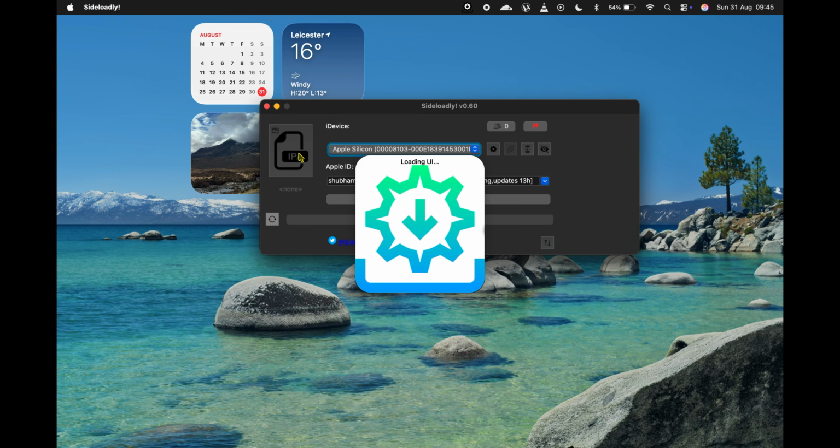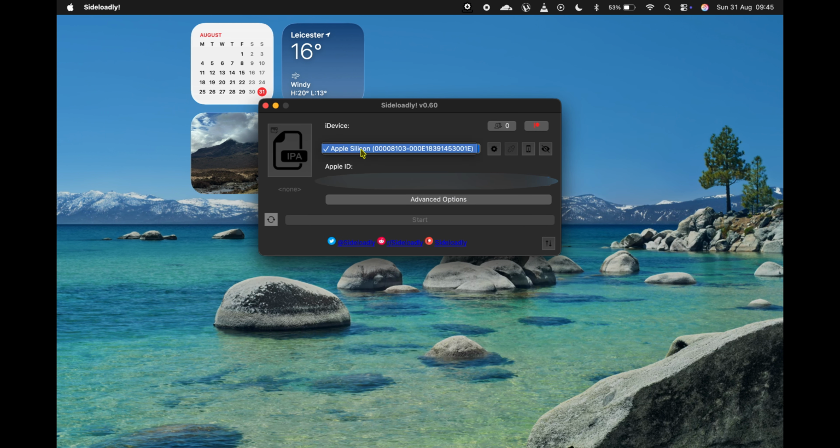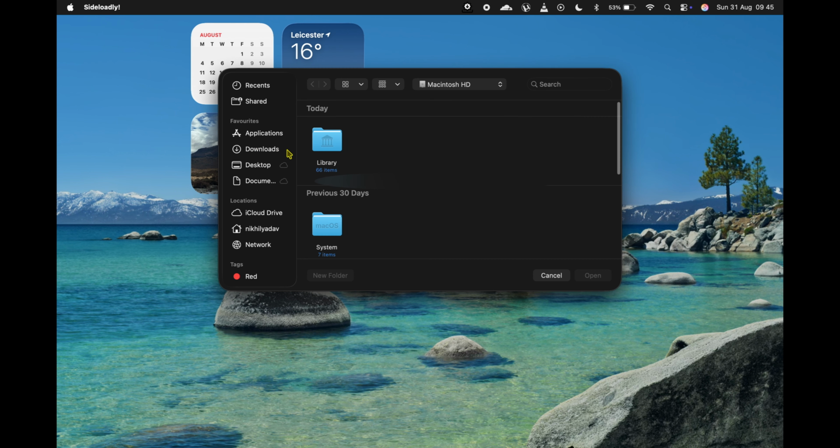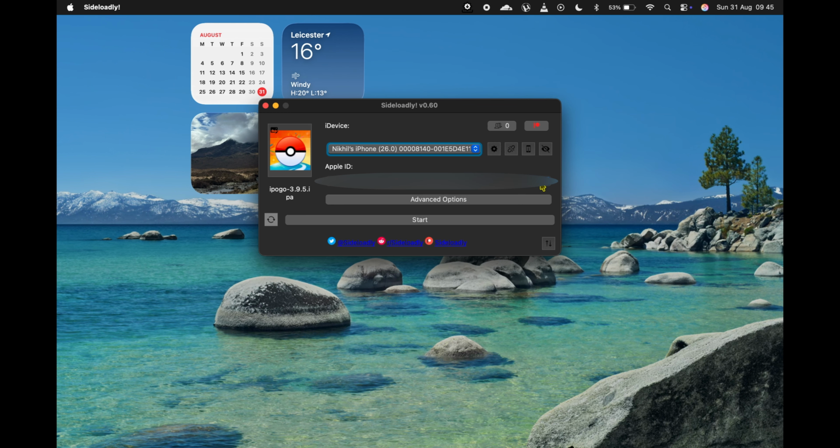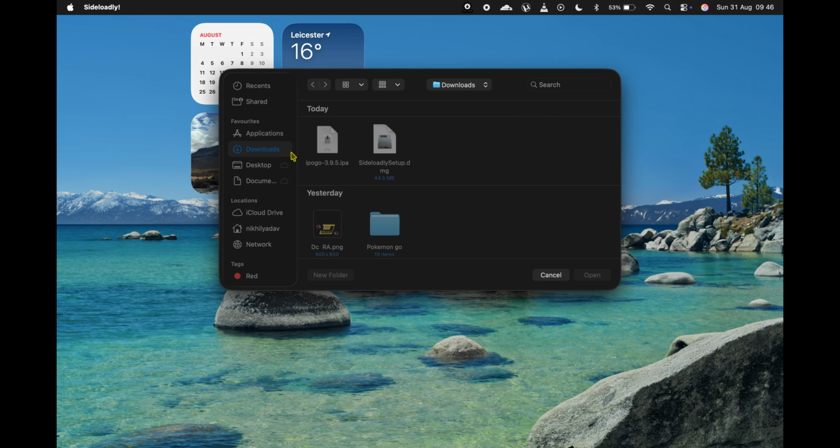So we just need to double click on Sideloadly and it will take you to the setup wizard. Now we will connect our device to the PC, and then we're gonna open Sideloadly, and as you can see it's asking for the Apple ID. So we're gonna put in our Apple iCloud account email address in there, and then you can see there is an option for device. Make sure you see your device's name up there and make sure it's connected.